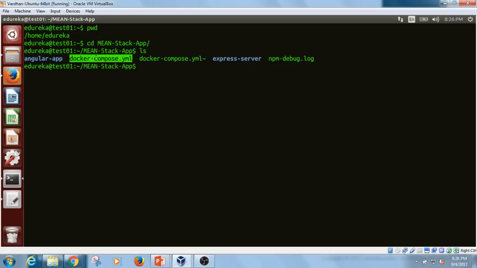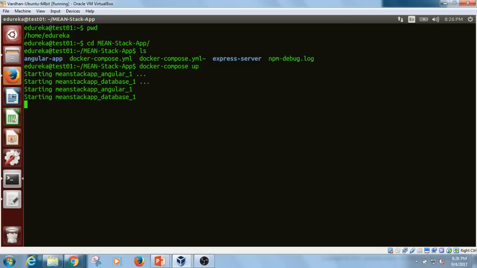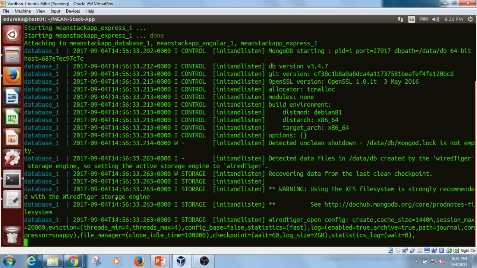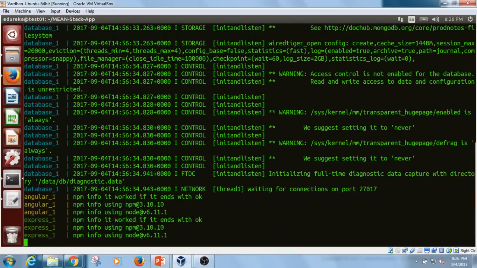So this is the file that we want to execute, and the command to execute the Docker compose file is docker-compose up. It's a very simple command, and your Docker file would basically be executed. As you can see, it's starting the Angular container, database container, and the server side container.